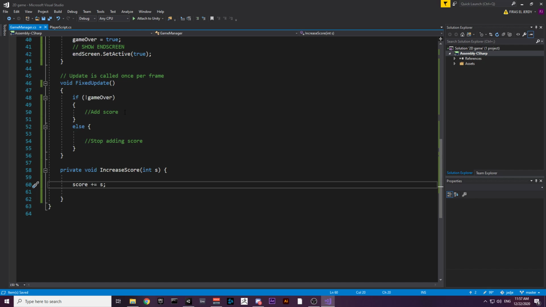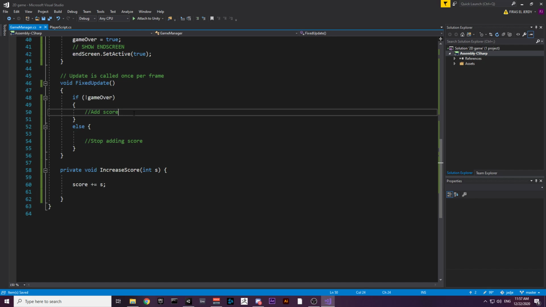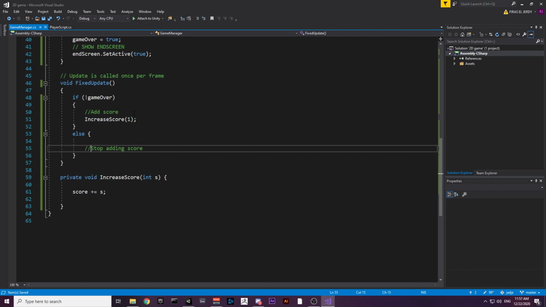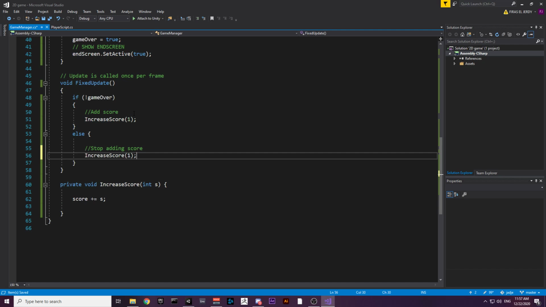So here I can just reference increase score, and I can send to it 1, let's say. And I can take this now and place it here and say 0, since I don't want to be adding score.